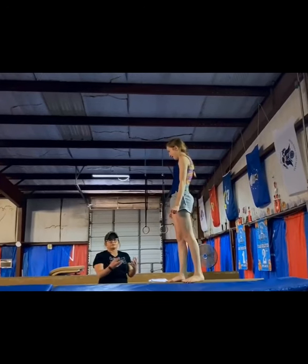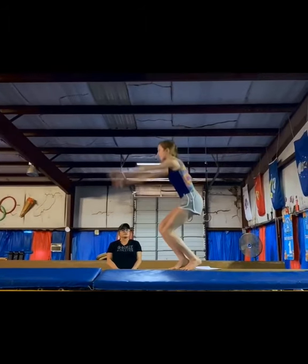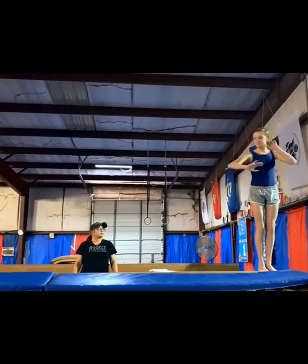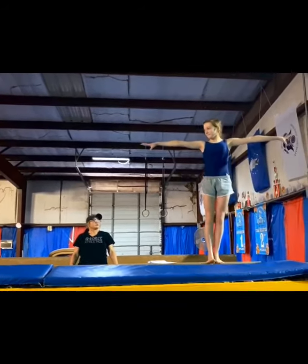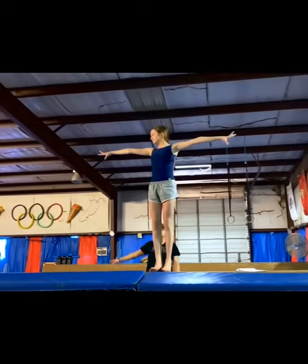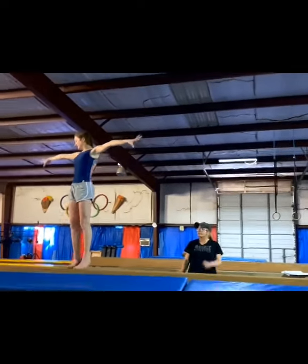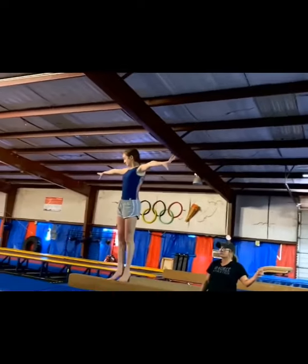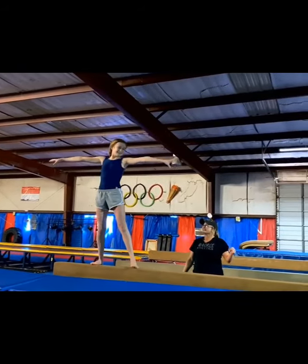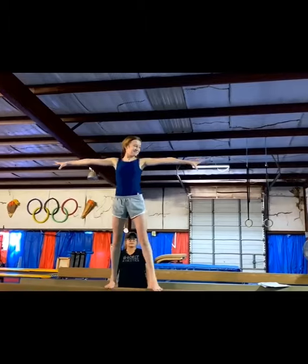The only reason she's not falling is because she's super tight — squeezing her hands, squeezing her shoulders, squeezing her tummy — and pushing through her toes, see her toes pointing in the air. Now we're going to walk sideways down the beam. We're going to point our toes, high relevé, looking at the end of the beam as we go, but our head's not going to be down. Just stay in relevé. Do the opposite leg as well — every single thing we do, both legs. Make sure to stay super, super tight.